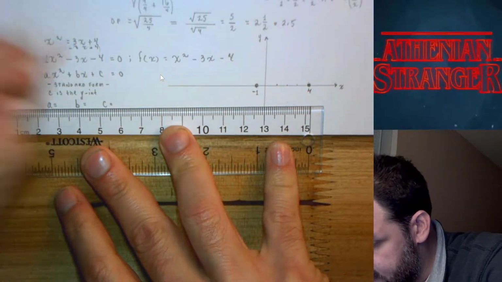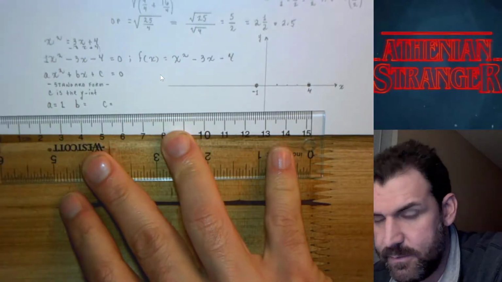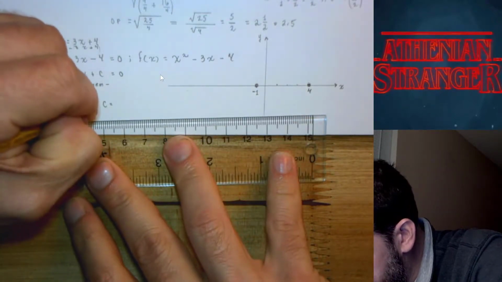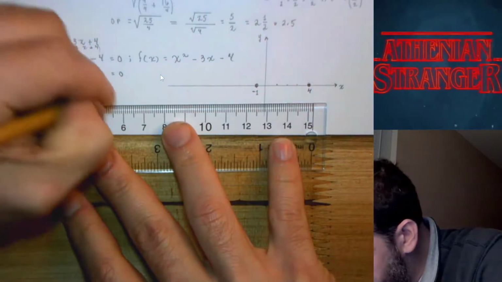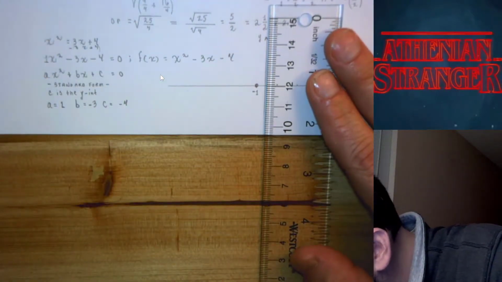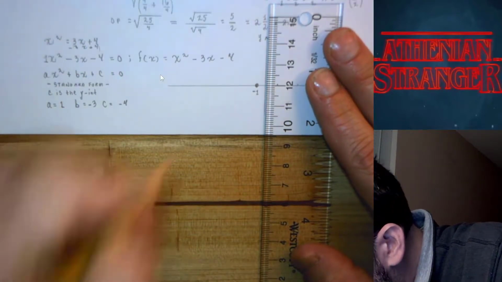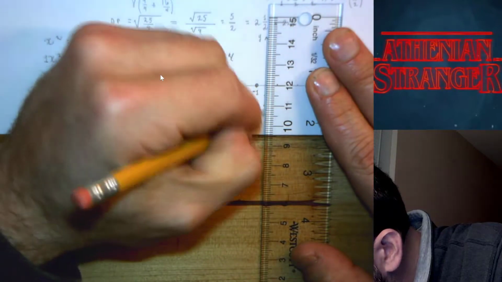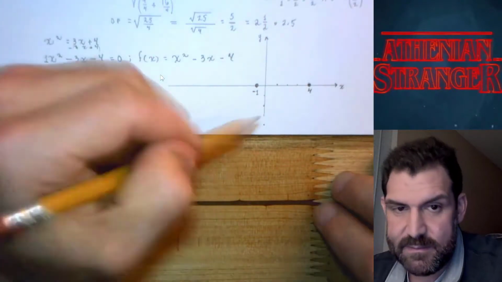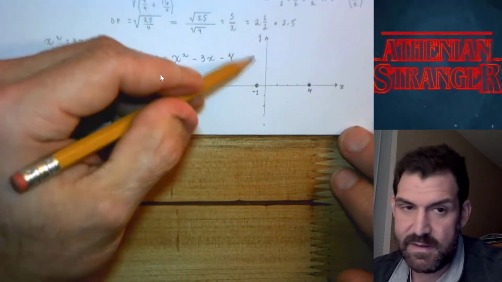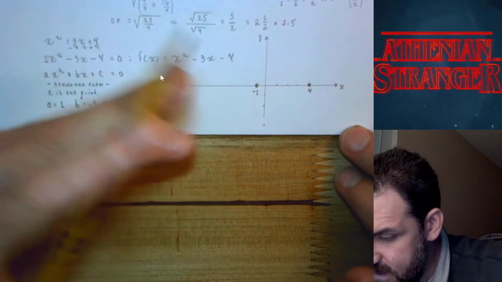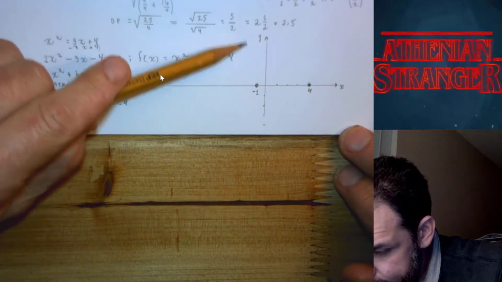So A equals 1, so we know the graph is upward sloping. And B equals -3. Right now that doesn't mean anything. We don't care about B. And C equals -4, and that's the y-intercept. So the y-intercept, maybe I can draw a -1, -2, -3, -4. It's right there. My drawing is too close to the bottom of the page. The quadratic is going to go like that. So we can kind of sketch in the quadratic. It's going to look something like this.